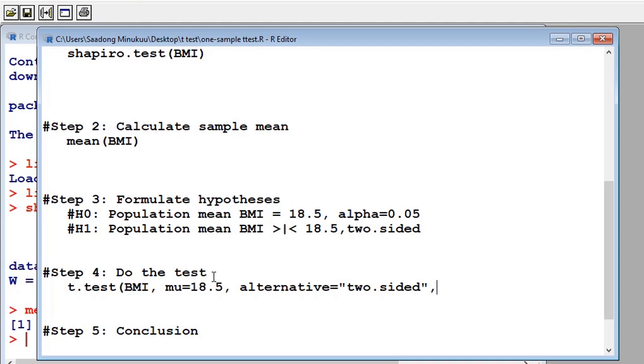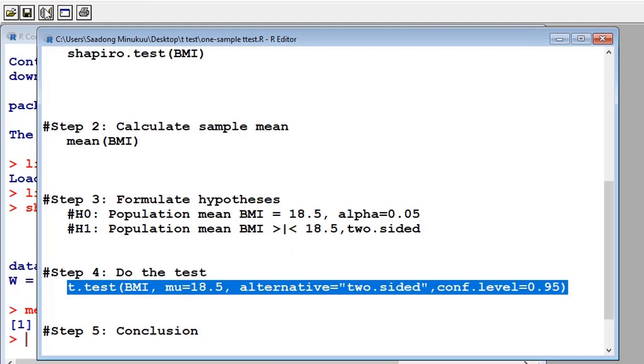By default, R assumes an alpha risk of 0.05 and a confidence level of 95%, but if you want to change it, that's up to you. That one is not necessary, but we can still indicate it: conf.level equals 0.95. And now I think we can perform our test and then conclude.